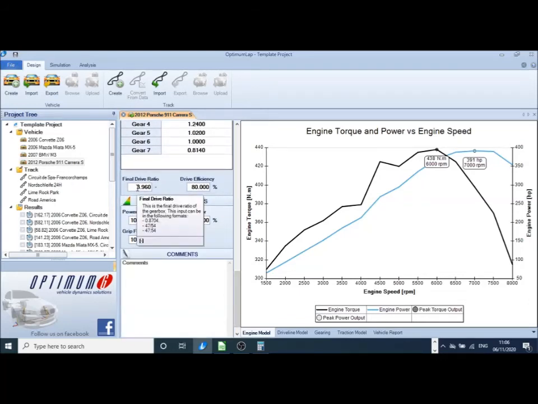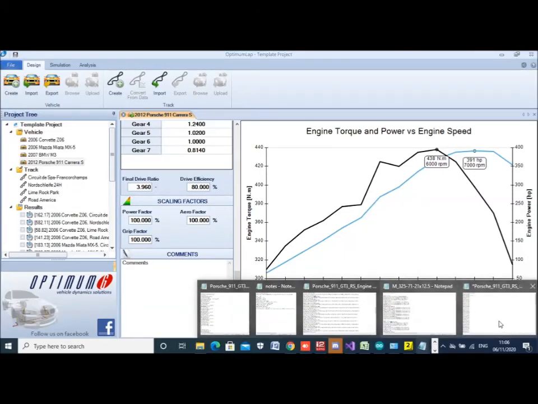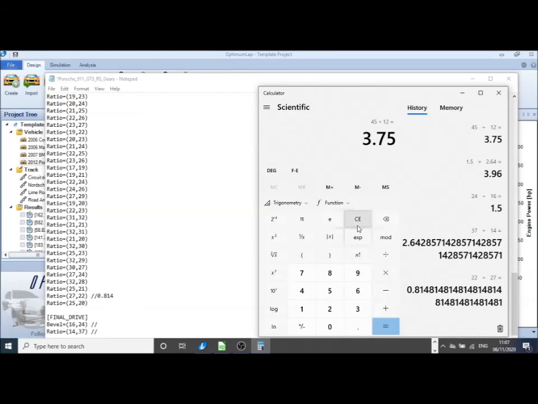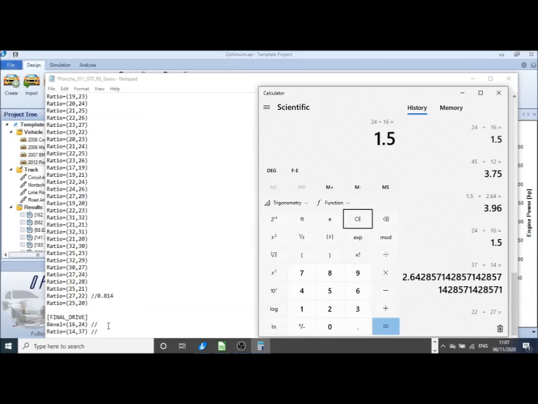Next we've got final drive ratio, which again we can get from our gears. There may be options on this, but in this particular mod we've only got one option for each. So if we calculate our individual gear ratios, bevel gear at 24 divided by 16, 1.5.